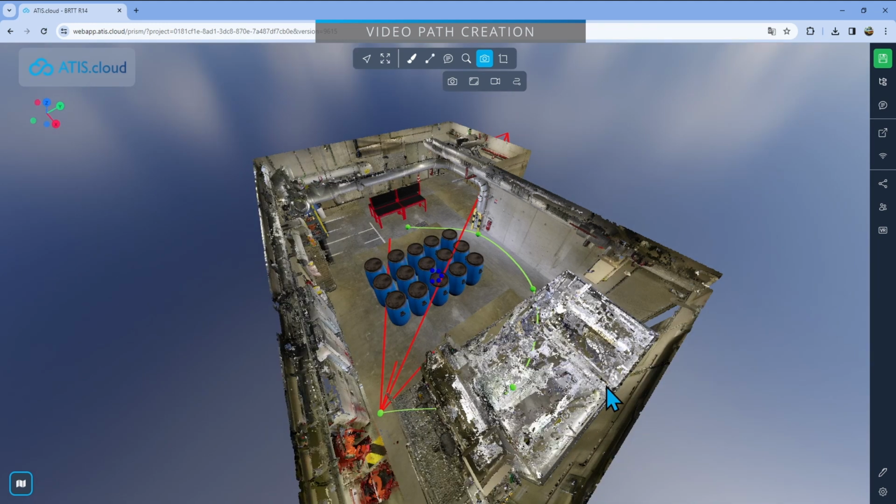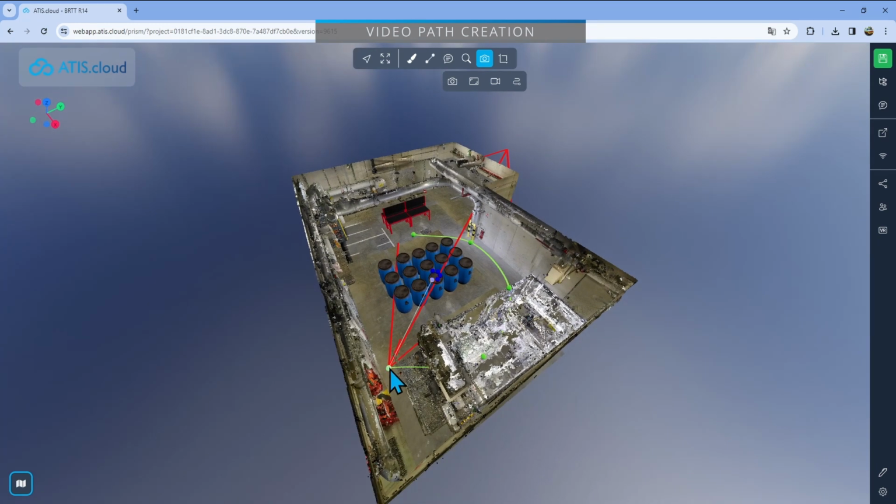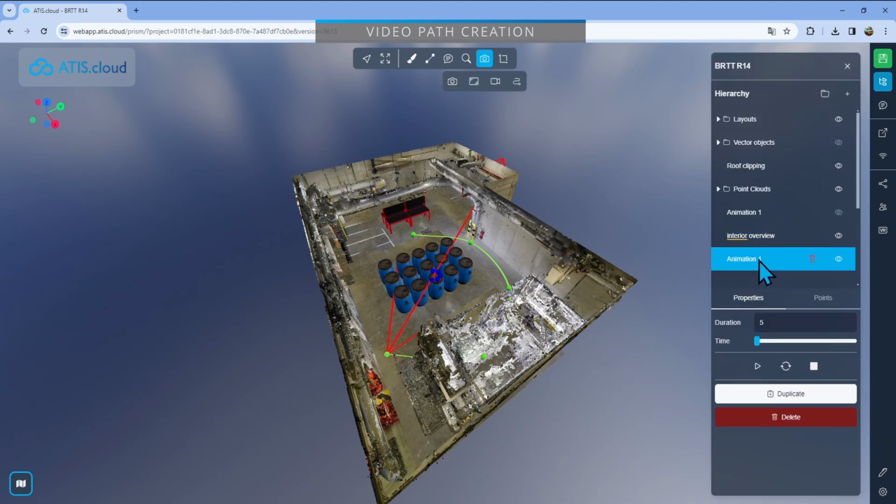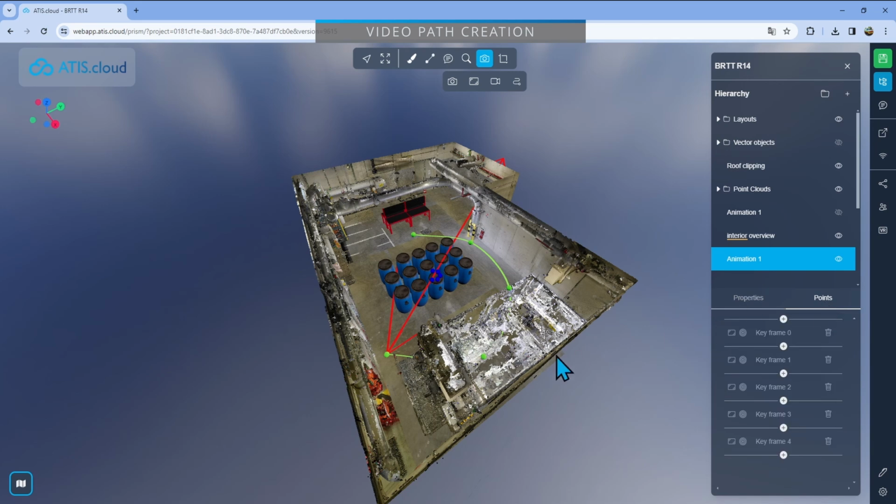The best way to deal with this is not to try and take the points and drag them around. That's going to be a good solution if you want to make it a little bit more precise at the end, but to start with, I recommend going here to the project menu and selecting your animation. Then go into points, and from here you can create your path.